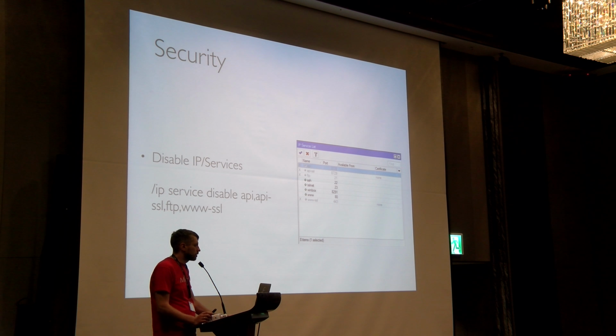So instead, use SSH or Winbox. SSH is encrypted, and Winbox by default also provides TLS encryption, so by that you can save the login to your router from unauthorized access. There are some other services that could be disabled. For example, if you are not using API, you disable API. If you are not using an FTP server on the router, you also disable it.